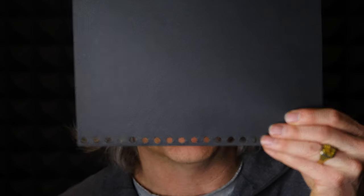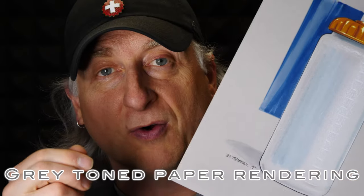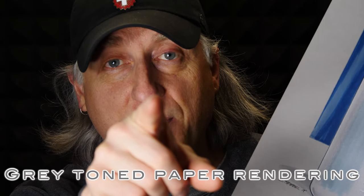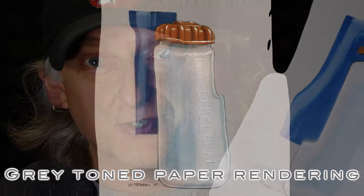Sometimes when you're rendering out a concept or illustrating an idea, white paper just isn't the right paper. Black paper, that doesn't work either. So what's a designer to do? Gray paper, of course. Oh, stick around. We're gonna use a little bit of gouache and pastel to give this rendering some extra punch.